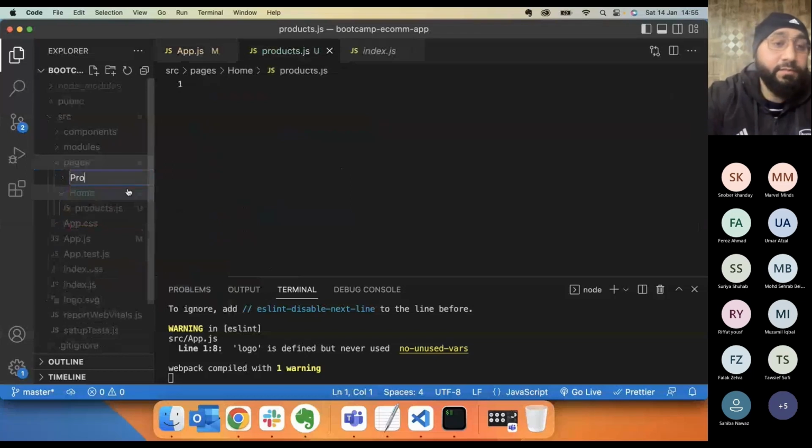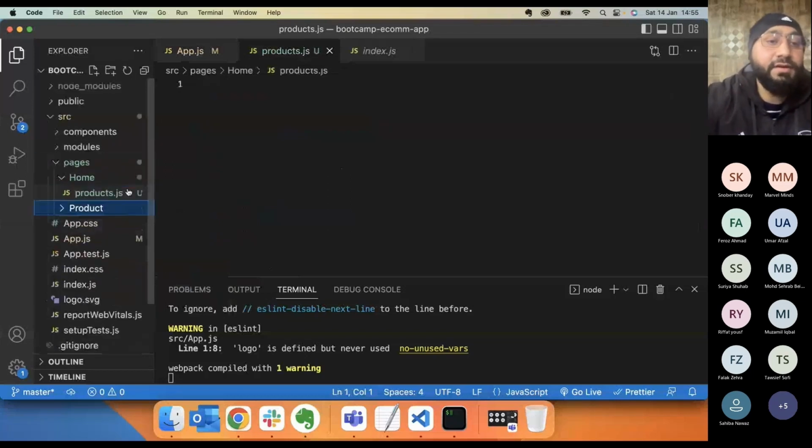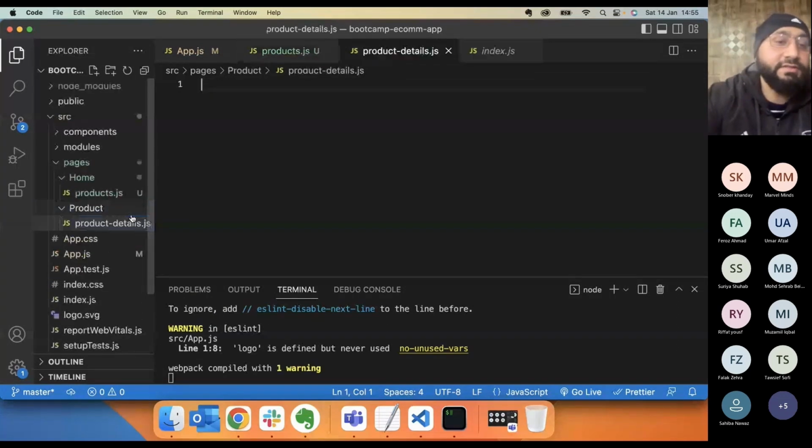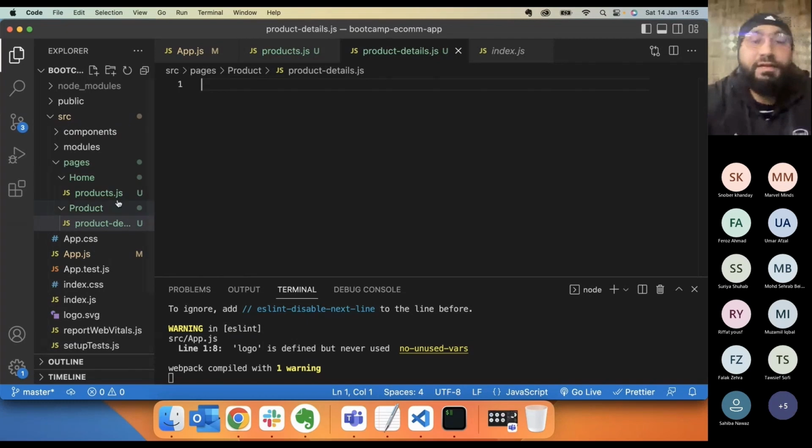Okay, just simply product. And here I am going to create a new file called product details.js. Fine. तो मैंने यहाँ पे अगर आप देखोगे 2 फोल्डर अलग अलग क्रिएट किए.